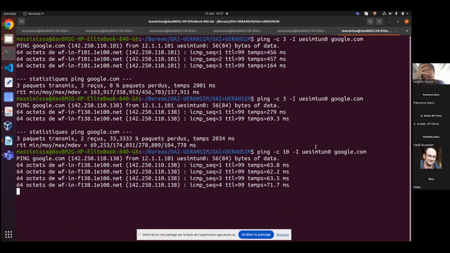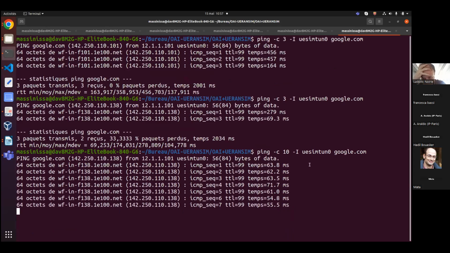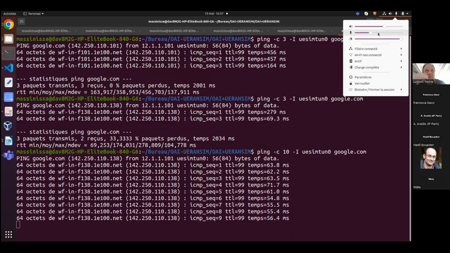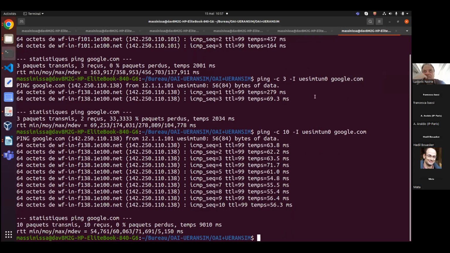Sorry, I have a question about the user equipment. You generate them, but are you also generating a random placement, the radio interface and the radio propagation and all of this? Yes, UERANSIM is doing all this. I don't know if I can give more details about the placement of the user equipments. If you mean placing them at different distances from the gNodeB, I'm not sure you can do this using UERANSIM.